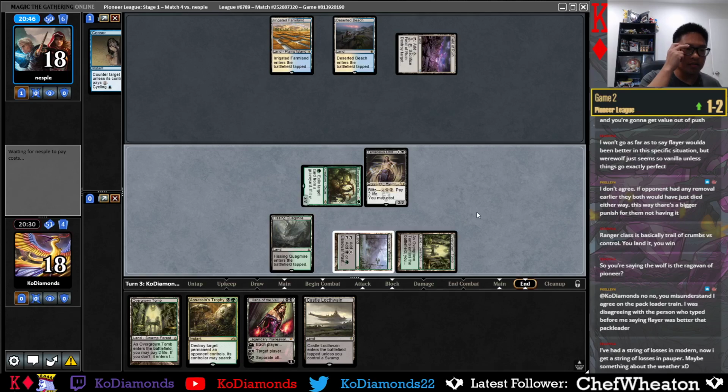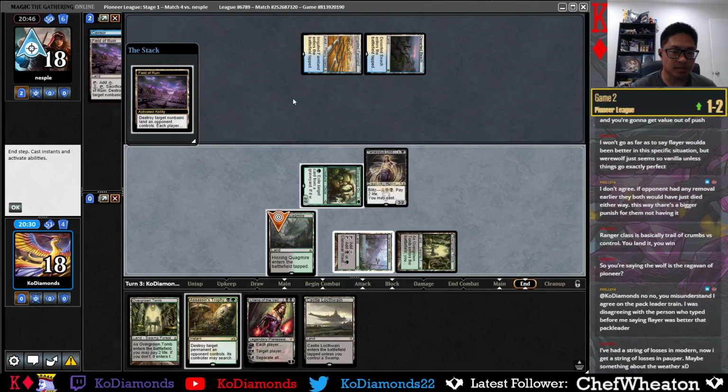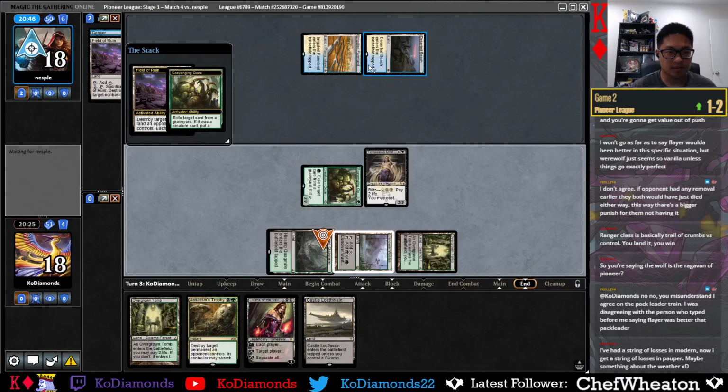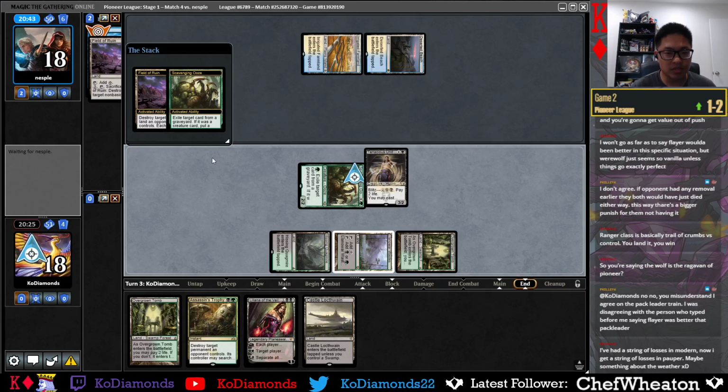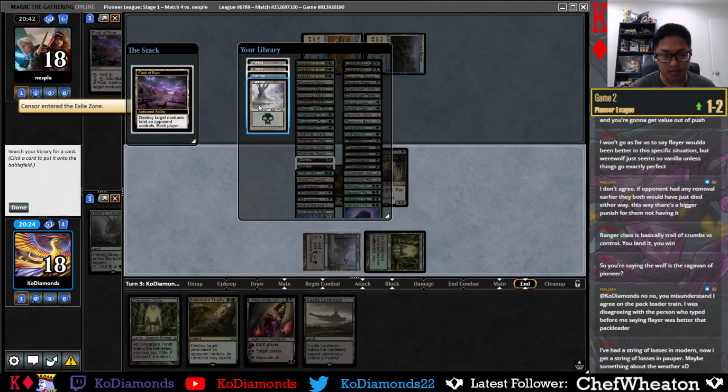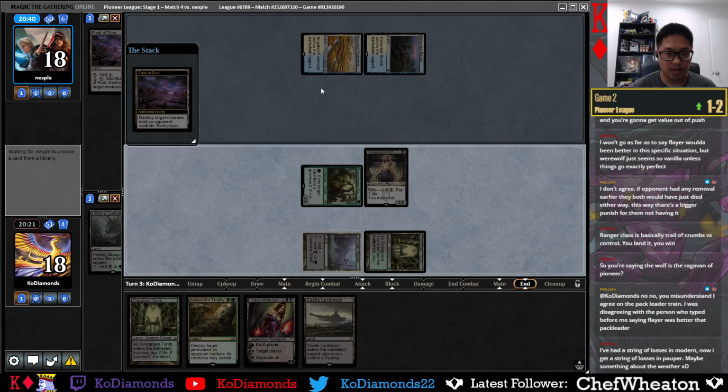I bet a string of losses tomorrow. Now I get a string of losses, and maybe something about the weather. Probably. Exhaust that, sure. Always blame the weather. Easy. It's always the forecast that's the reason why we lose, as they say. So they'll probably verdict us here.